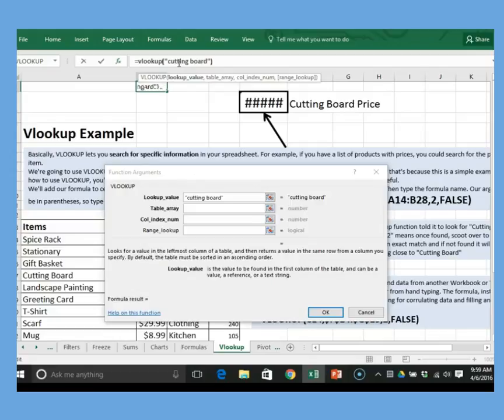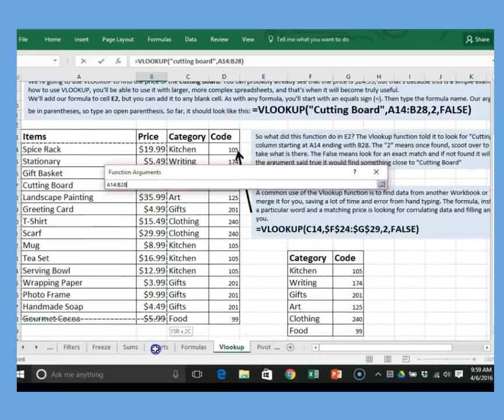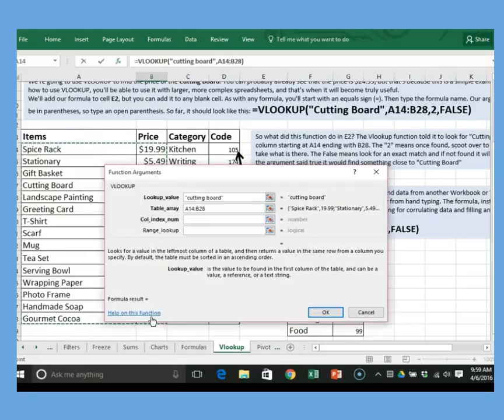Close quote, bracket. And table array. Okay, what area do you want me to go look at? So we selected the little button, and I want it to look through this group, A14 to B28, so there's that. What column index?